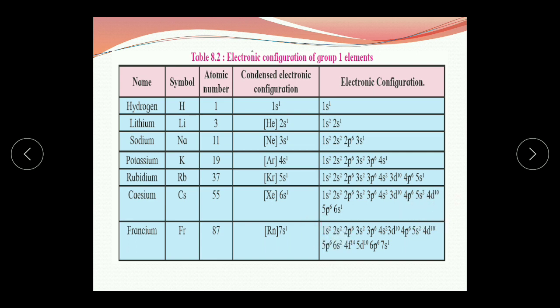So what is common here? In the last shell, the digit gives us the principal quantum number. That tells us the number of the shell in which the electron goes. So the last shell, the nth shell, is the ultimate shell. So ns1, where n is 2, 3, 4 and so on. In the last shell, there is only 1 electron. Hence, the general outer electronic configuration is ns1. Understood? Now, what about alkaline earth metals?